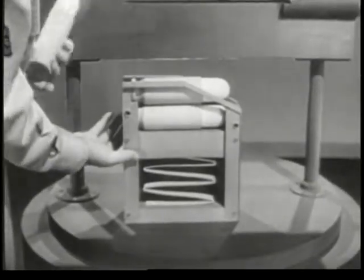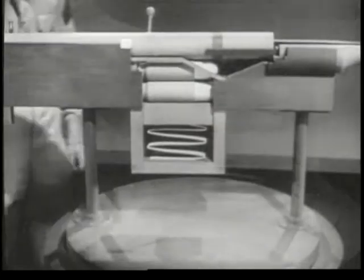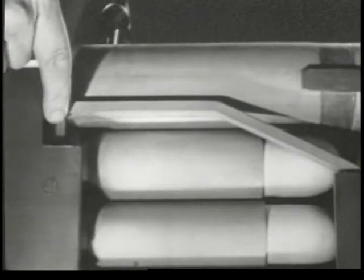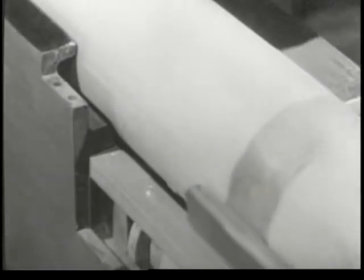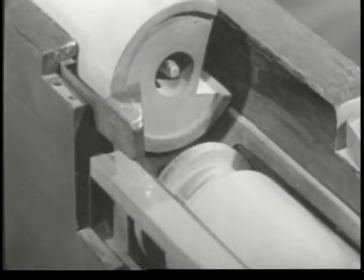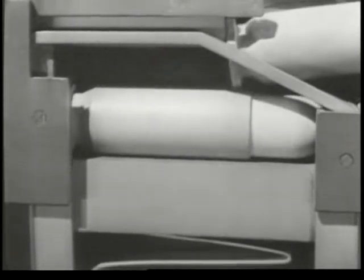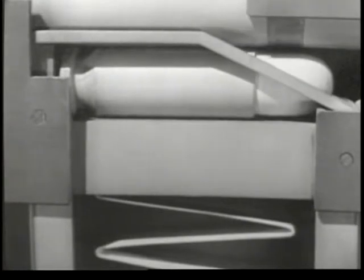Now let's install the magazine into the receiver. The magazine is placed so that the top cartridge pushes against the underside of the bolt. When the bolt is opened, it slides back until the face of the bolt clears the rear of the cartridge. Then the cartridge is fed up into the path of the bolt. As the bolt comes forward, it strips the cartridge from the magazine and chambers it. And the spring in the magazine moves the next cartridge up into position.